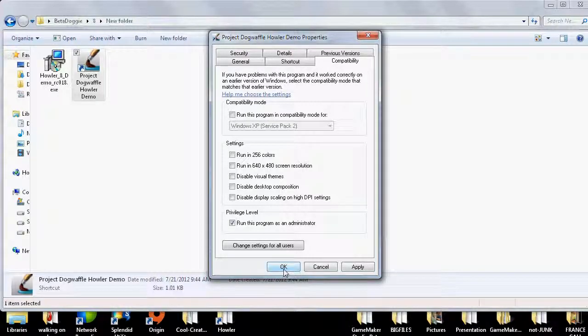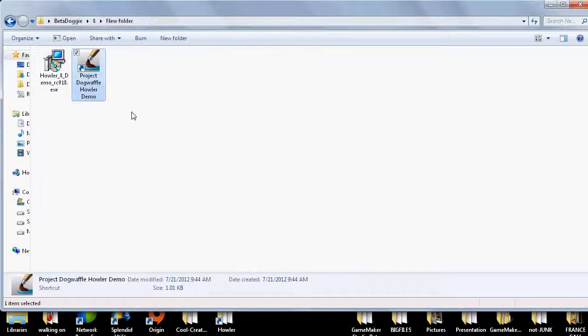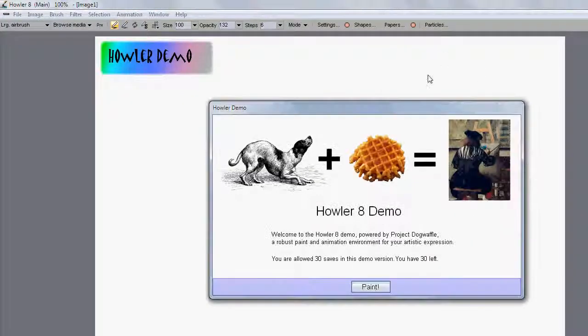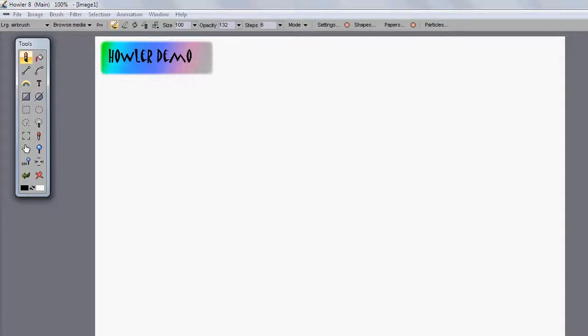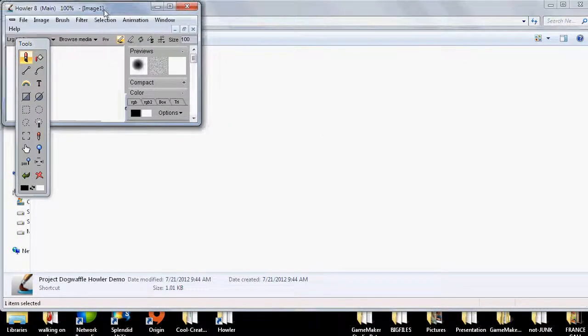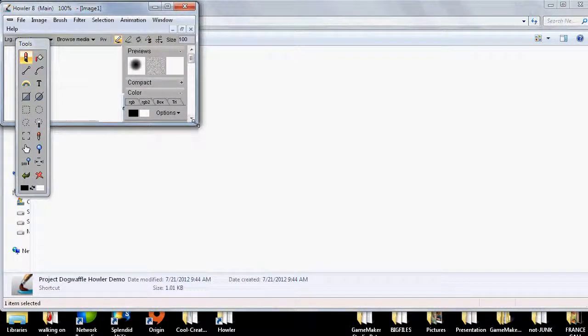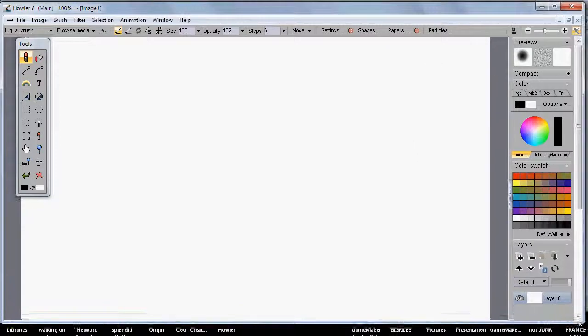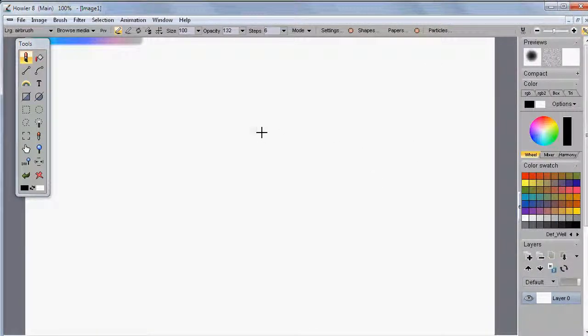Alright, all that said, let's keep it in this configuration and start. So I'll double click this program now, and I know it will start in administrator mode. Again, this is the demo version, and as we mentioned here, you're allowed 30 saves in this demo, and you have 30 left in this case, so I haven't saved anything yet, right? So you're given the opportunity here. I'll grab it and resize it so it covers my entire capture area, but just about only that. Alright, so let's dive in.